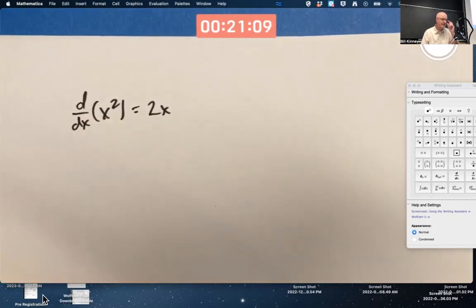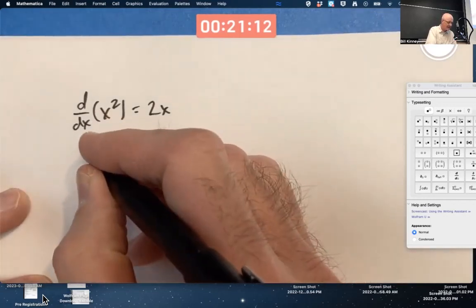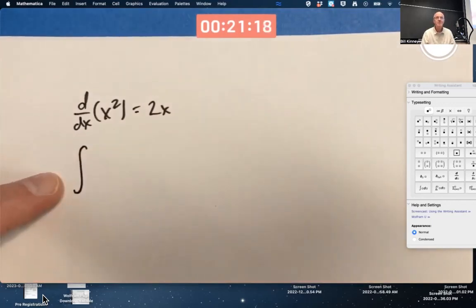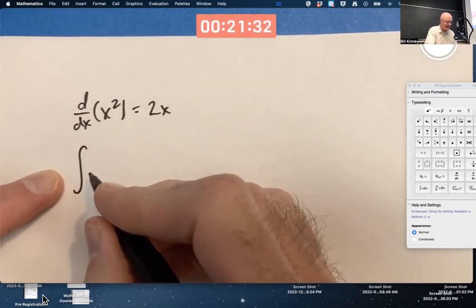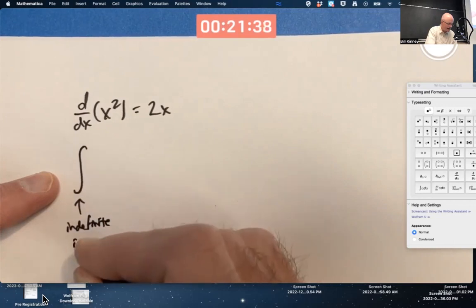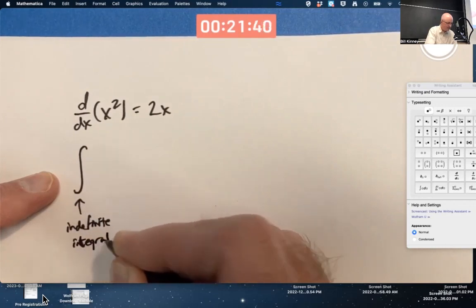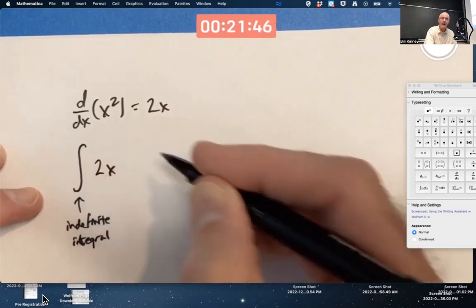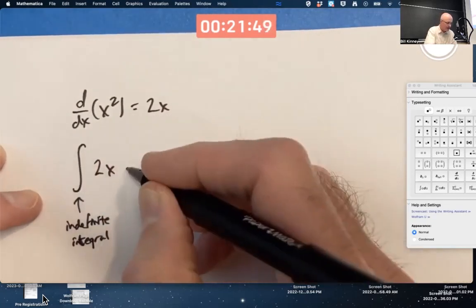But it would be nice to have shorthand symbolism. The appropriate shorthand symbolism involves what's called an indefinite integral sign. Oh, isn't that pretty? It's like an elongated S. In fact, Leibniz, who created this notation, thought of it that way for reasons I will not explain right now. If I write an indefinite integral sign, and write the function that is the answer for the derivative here, 2x, to the right of the indefinite integral sign, and also put a dx.